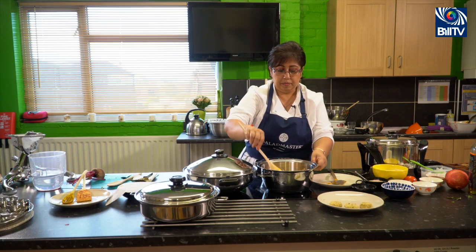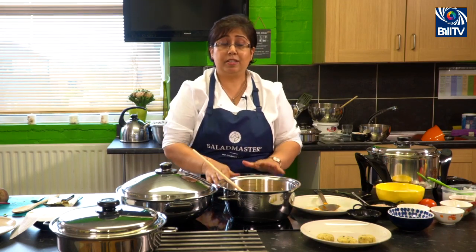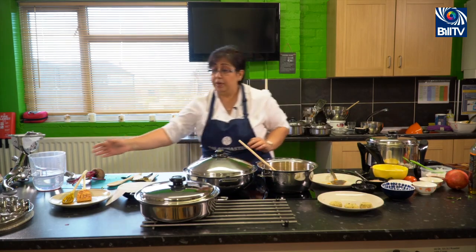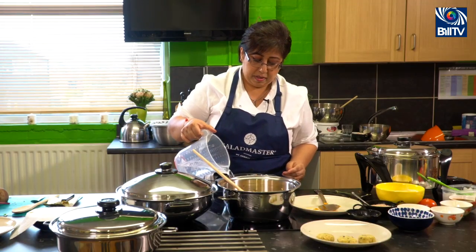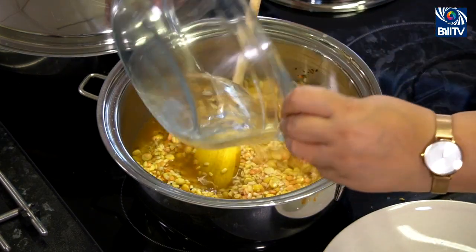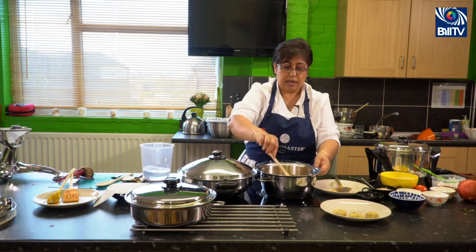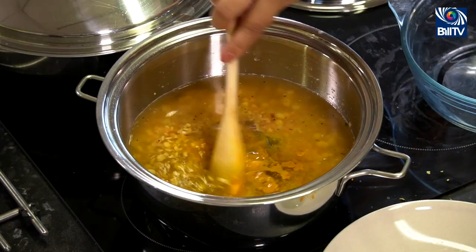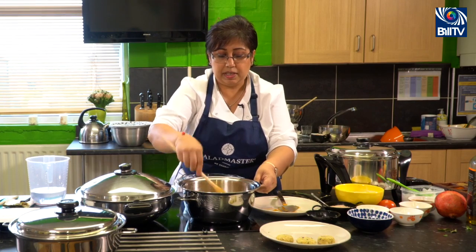Normally, to cook a dal with a nice soup base, we would have to put at least 2 to 3 times its quantity of water. But for this one, we only need to add one times. So we've already got half in there. I'm going to add another half of the quantity of water. And that's it. We're going to add a little bit of haldi to this. And let it cook. And we should come back to it in about 10 minutes.